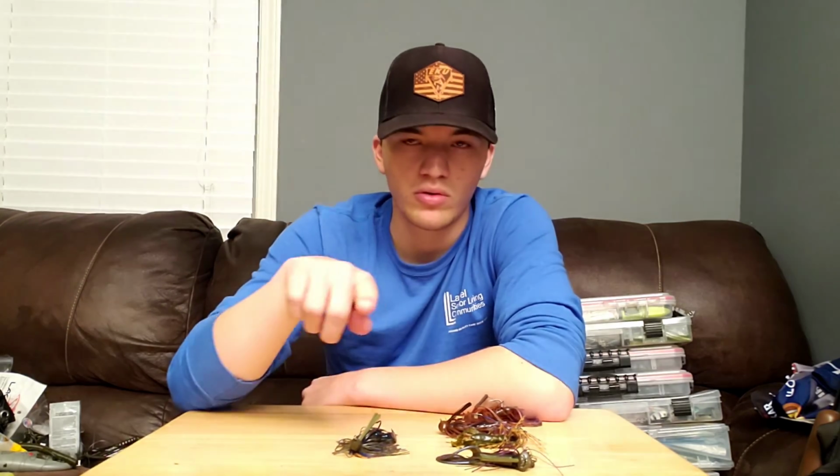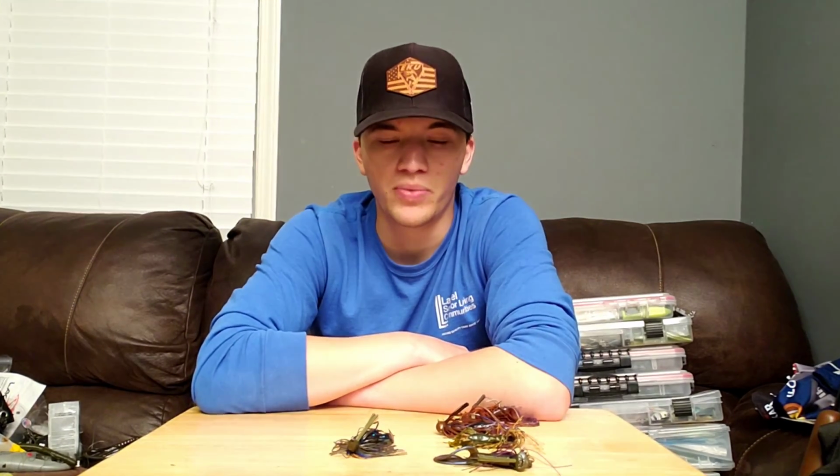So just reel that thing through there. Try that next time you're out on the water. If you're trying to cover water but you want the profile of that jig, just reel it, bump it off stuff, and see what happens.